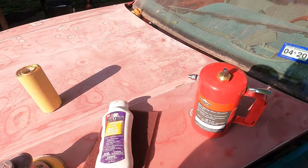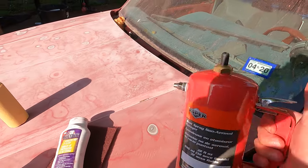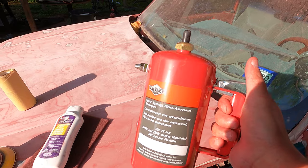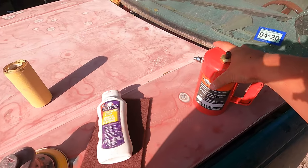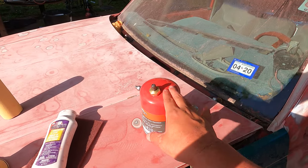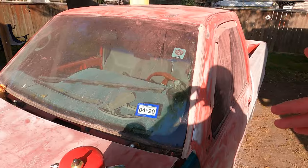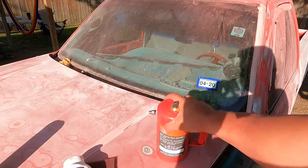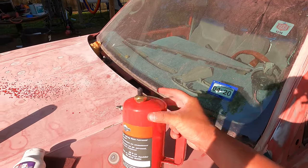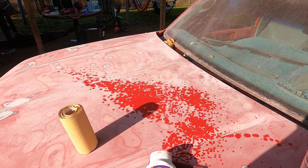And then after that, we're gonna take our solvent-based cleaner and make sure that we clean the entire truck with this. This pretty much takes off everything else that this didn't. So this is our last and final step before we shoot the primer. After we clean it again, I'm gonna tape it up, and then once we get it into my paint booth over there, we're going to shoot it again with this. So you can never be too clean. I'm gonna probably shoot this 3 or 4 times. So yeah, man, stay tuned.